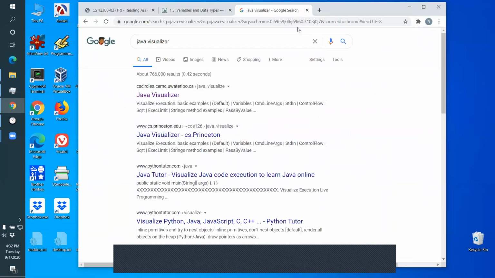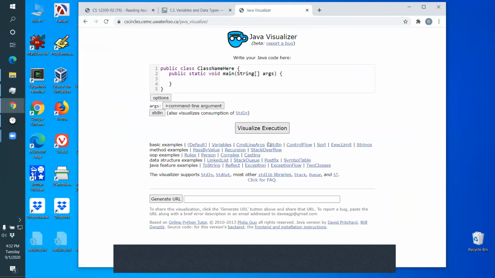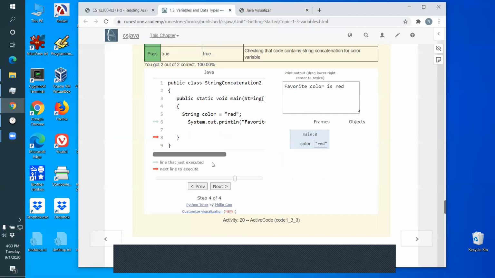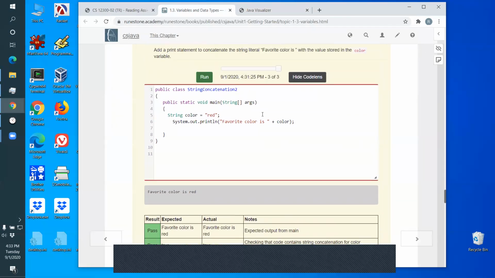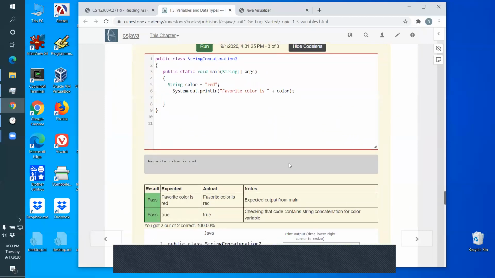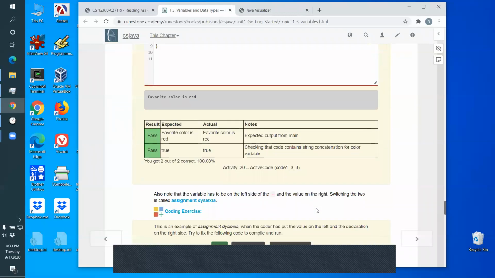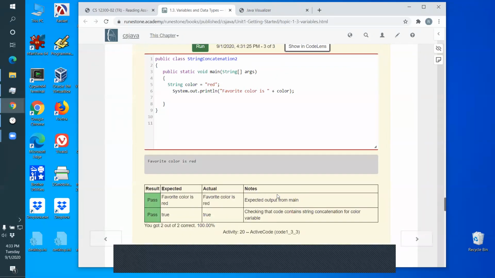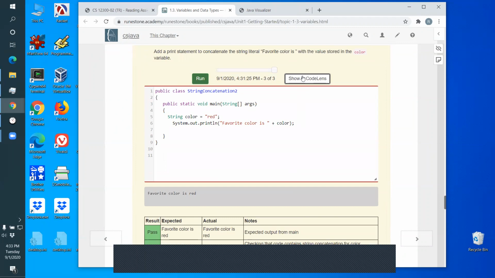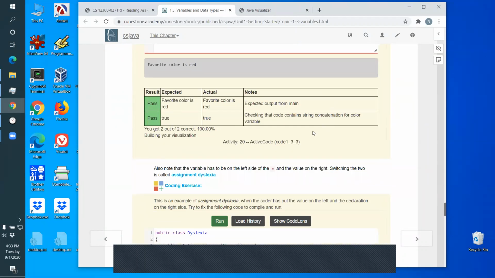You can actually take the code of the Java visualizer and you can embed it into other websites. See, they have a trick here where you can generate, this is what lets you embed the Java visualizer into other websites. They generate a URL that you can use. I don't know why they gave it a different name, but for some reason, the people who wrote this book called it Code Lens. Then you can hide it, because you don't always need it. So when you hide it, it's not there. If you want to use it to debug, to figure out what's going on, you can show it.